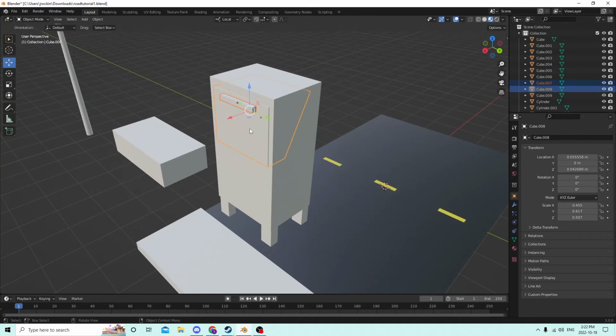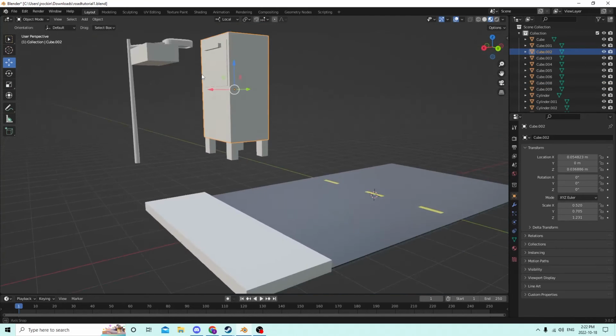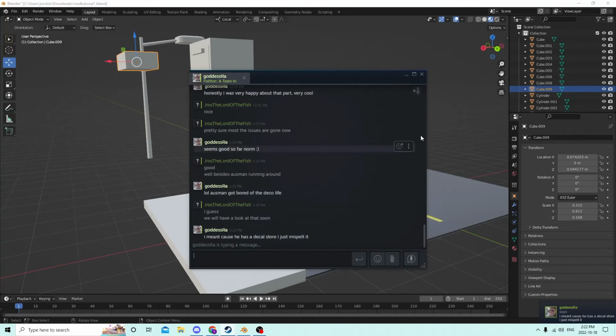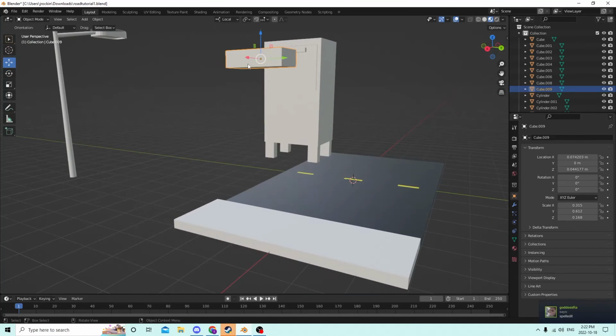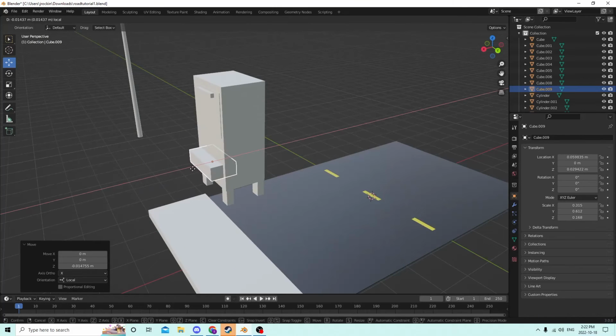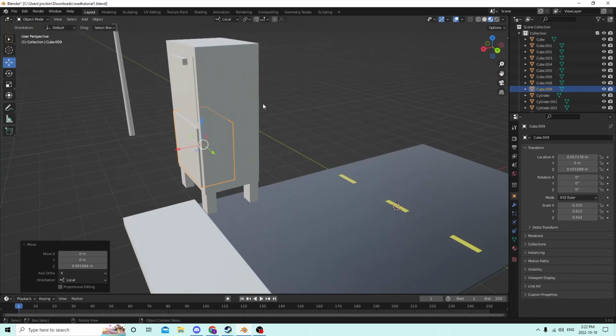I'll just give you an example anyways. So I'm just going to Control J to attach that handle to the door. Put a hole in the bottom of the handle or whatever you need to do to make it look nicer. Sorry about that, guys. And I will just take this piece, slide it down, slide it in here, and if we wanted to put a hole all the way through now, let's make this bigger. We could, and then we could put a door down here, so you could drop your mail in the top and then have a locking compartment on the bottom to remove the mail from.